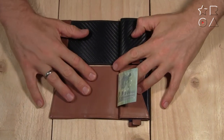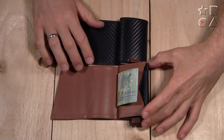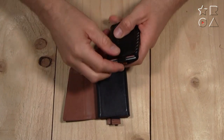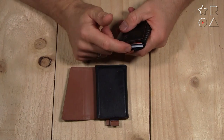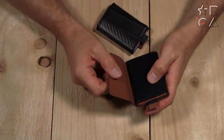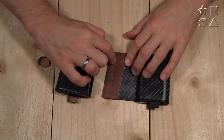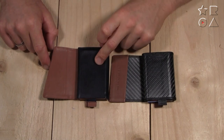They're also pretty similar in length — the carbon fiber one is slightly longer, but that's due to the slightly different end design on the leather one. Other than that, they function pretty much the same way. They both have pull tabs on the top to get your bank cards out, and both have two layers of pull tabs — one layer is RFID protected and the other isn't — so they're both access card friendly. You can also see some logos throughout the wallet: the carbon fiber one has the Frenchie Co name written on it, while the leather one doesn't, which may reflect an evolution in design since this leather wallet is three years old.